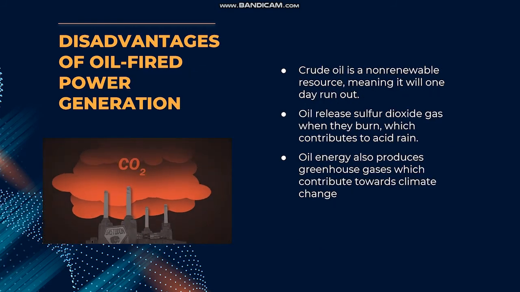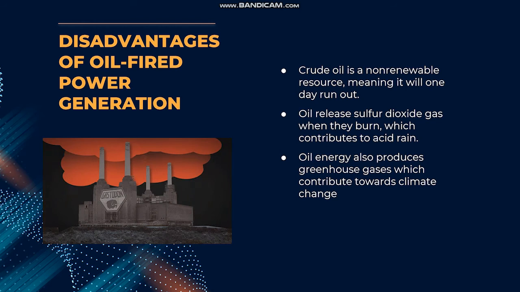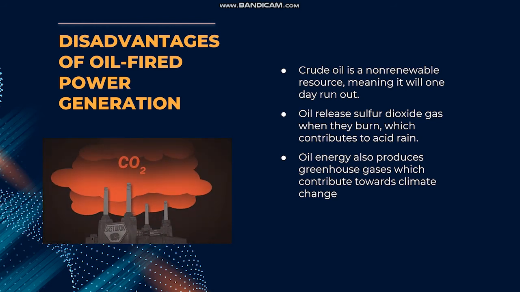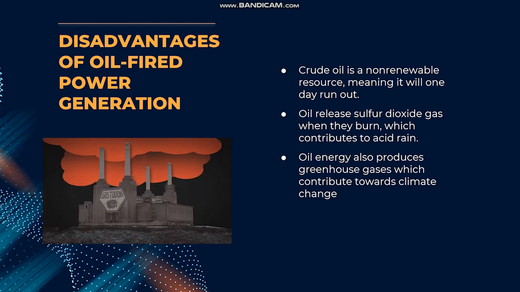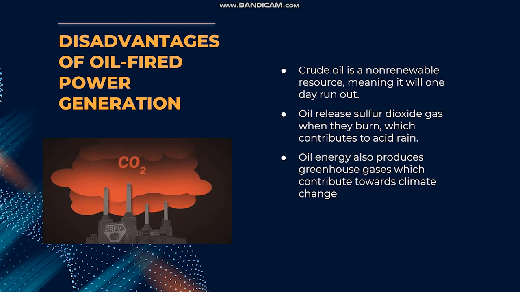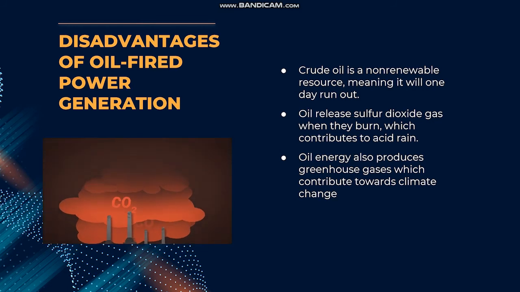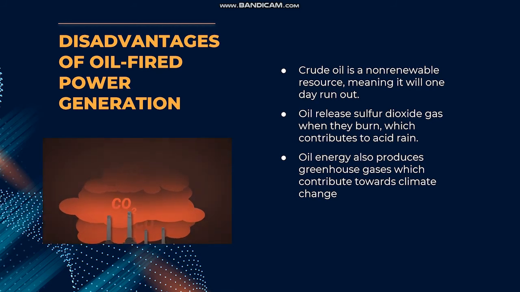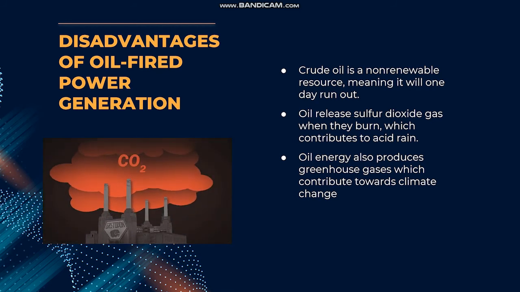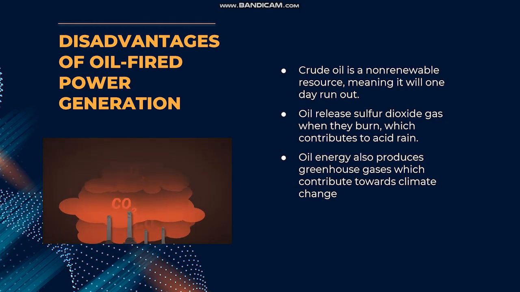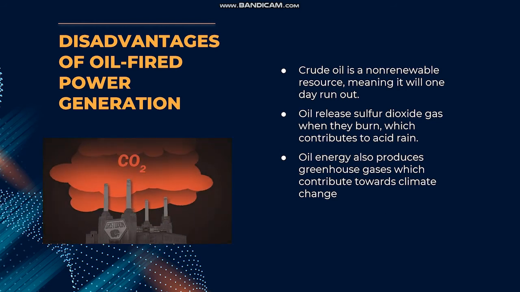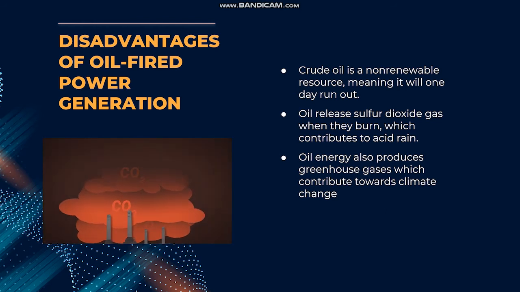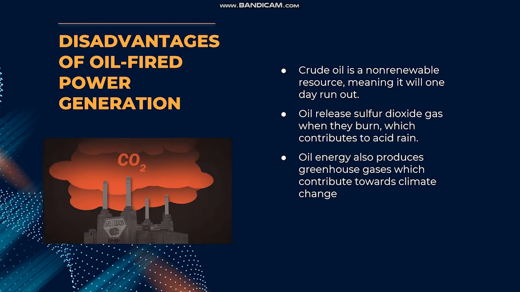So next are the disadvantages of oil-fired power generation. First, crude oil is a non-renewable resource, meaning it will one day run out. Second, oil releases sulfur dioxide gas when it burns, which may contribute to acid rain. Lastly, oil energy also produces greenhouse gases which contribute towards climate change.